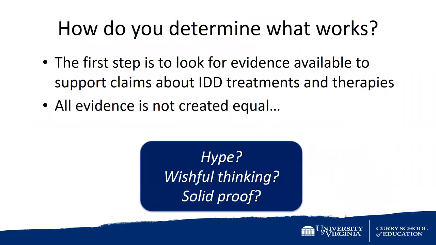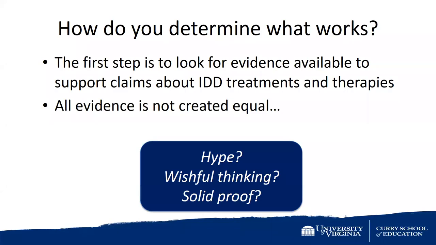So the first step is to look for evidence that's available to support claims that you're hearing from professionals or friends or family members who are suggesting that you may want to pursue a particular treatment or therapy. Because the fact is that not all evidence is created equal. Sometimes we may experience wishful thinking about the evidence. We may think, oh, I really like the idea or the sound of this intervention. So people may experience wishful thinking, generating more evidence that's in their mind than is necessarily out there.